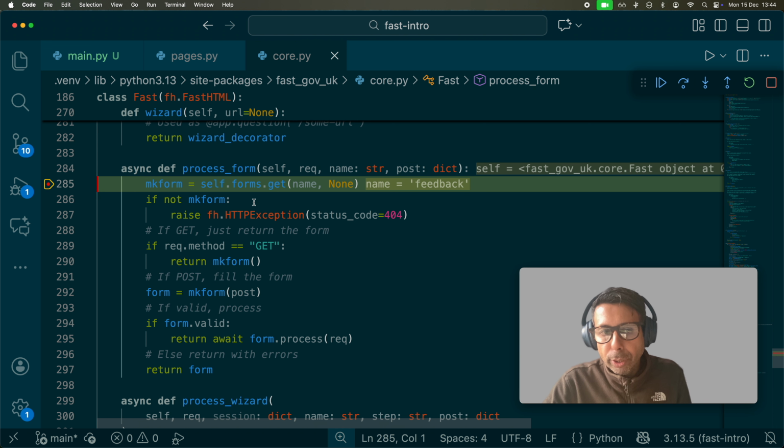Now, by the way, I don't know if you noted, but when it was querying the forms dictionary, it stored the value in something called MIC_form, which I don't think is a good name. But what it says is that here is the function that would make the form. It's the form constructor. This is the feedback function. So the framework has registered this function as a thing I can call to make this particular form. That's how it works.